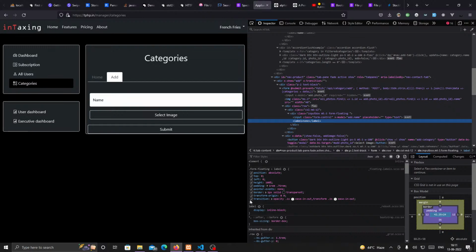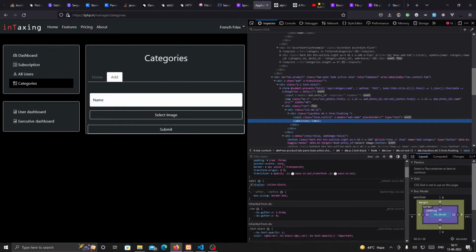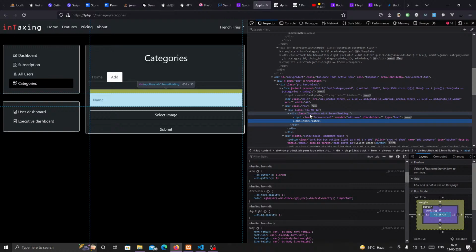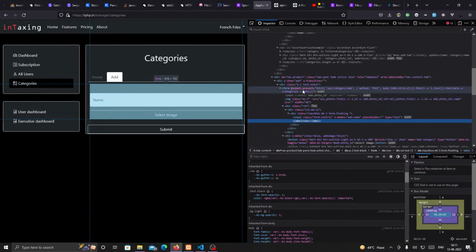Where is the text black? There is somewhere text black.